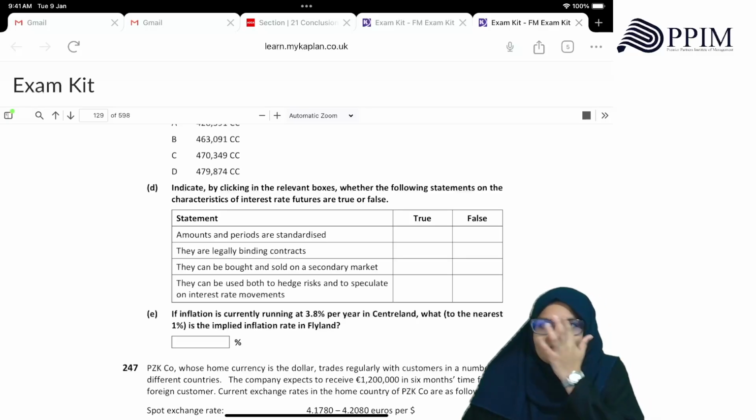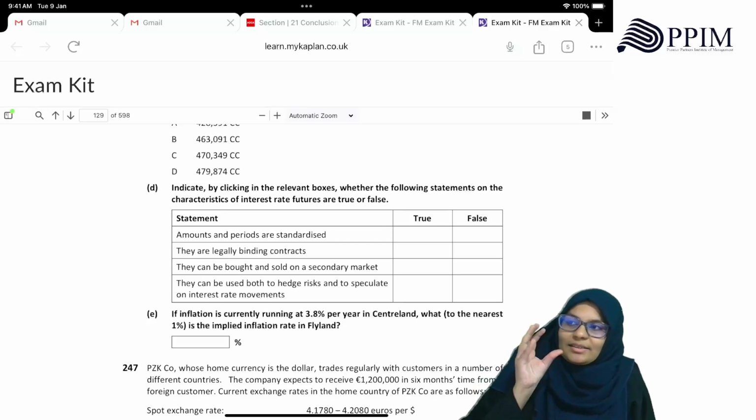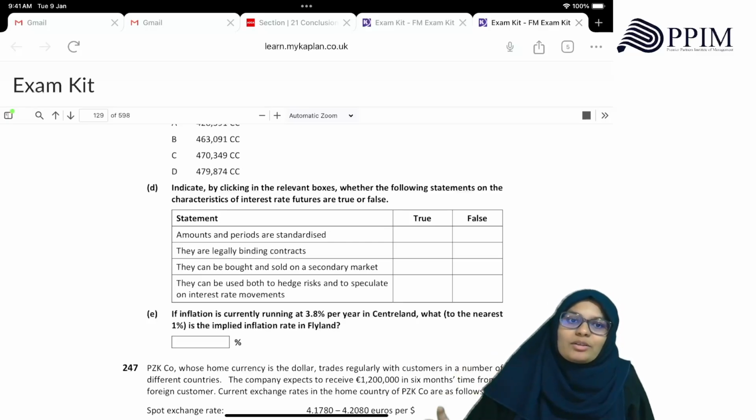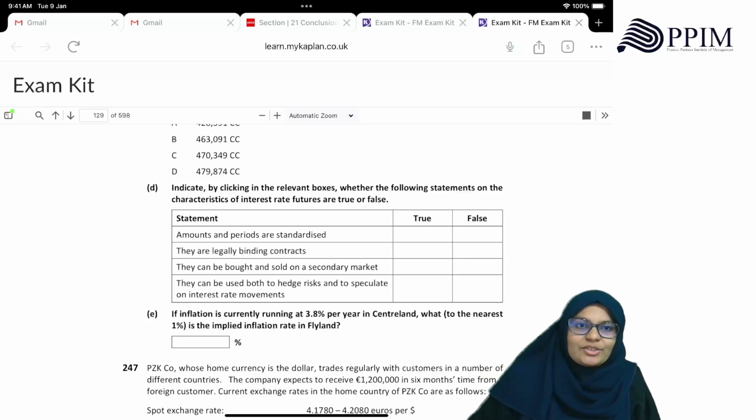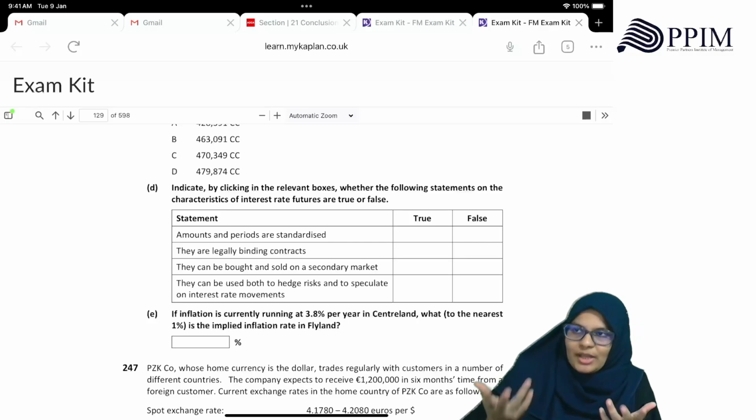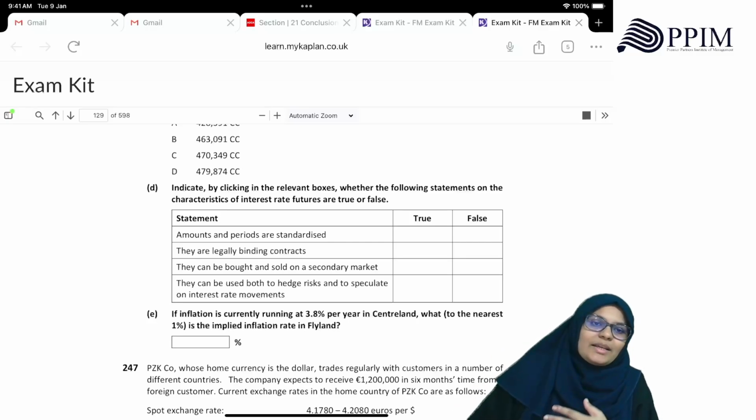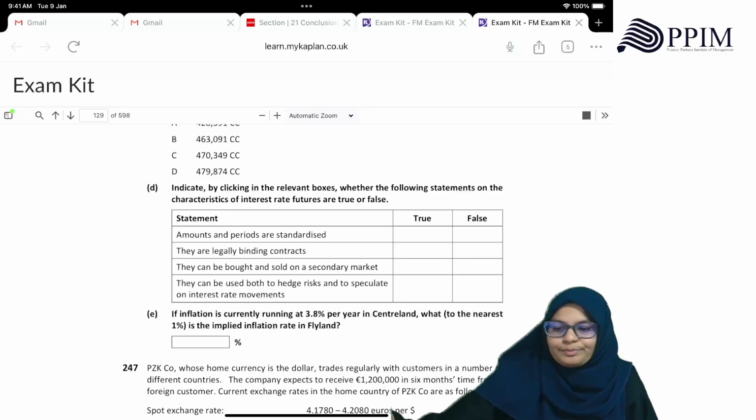It is standardized, right? That's why we sometimes say we can't get 100% hedge, because we have certain specific blocks. We have to do the hedging in that multiplication only. Like for example, if it's a currency future, it should be in blocks of 62,500 pounds. Okay. So yes, it is standardized. And periods also, maturity happens in March, in June, in September, December. If you go and try to finish off the deal somewhere in February, you won't get 100% hedge. So that is also true. The amount as well as the periods are standardized. So first one is true.